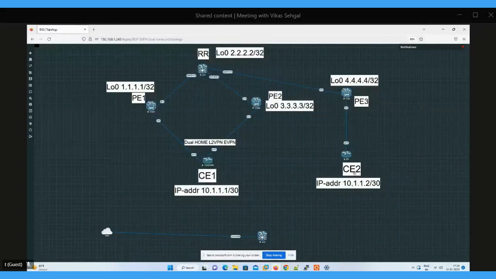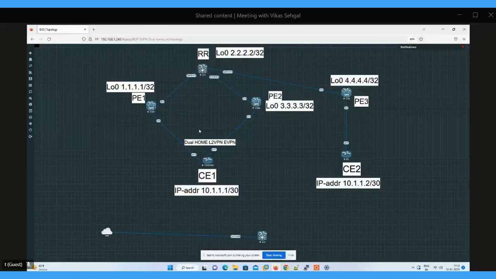While testing the core isolation feature, we will perform three test cases. First case, without doing any changes, without bringing any interface or BGP down, we will manually verify all the working conditions: how the CE1 MAC address is learned on PE3, whether it's coming from PE1 or PE2, and who is the DF forwarder, who is in forwarding state for the BUM traffic in case of PE1 or PE2, as CE1 is dual home.